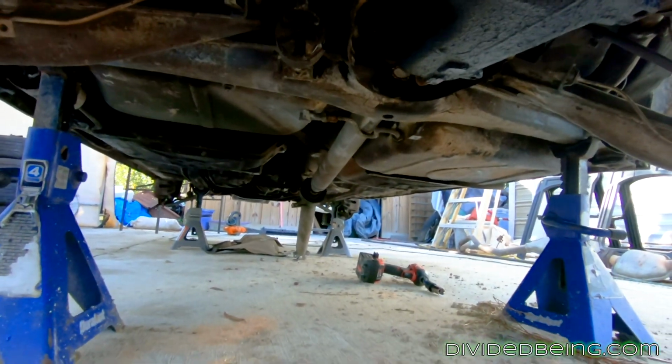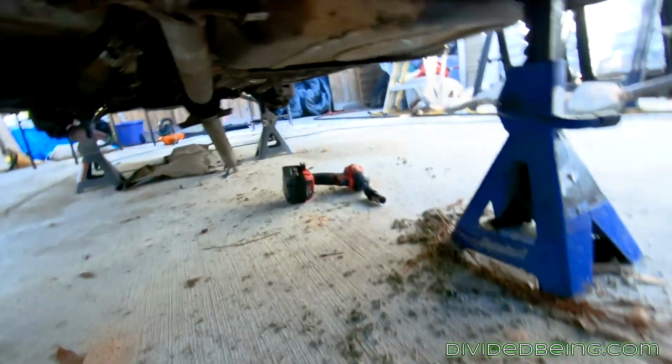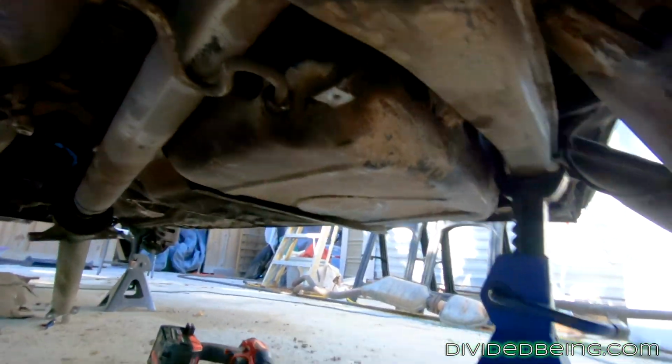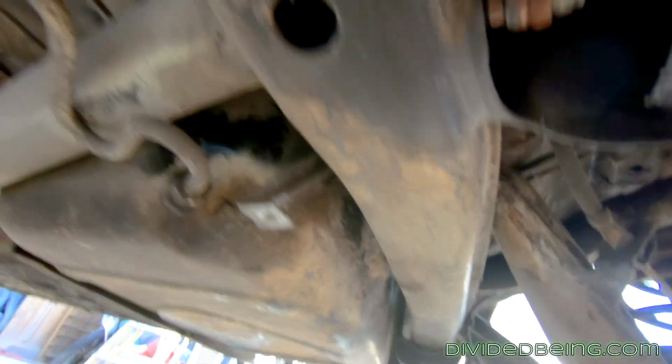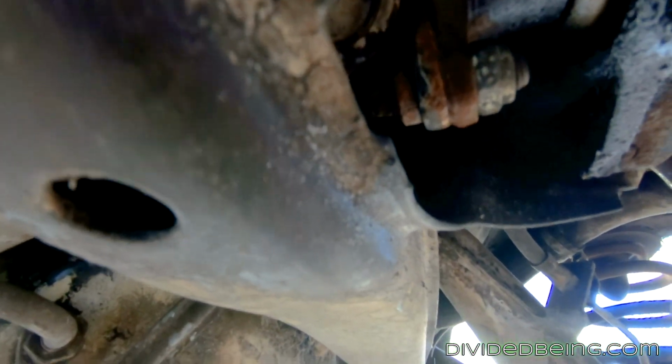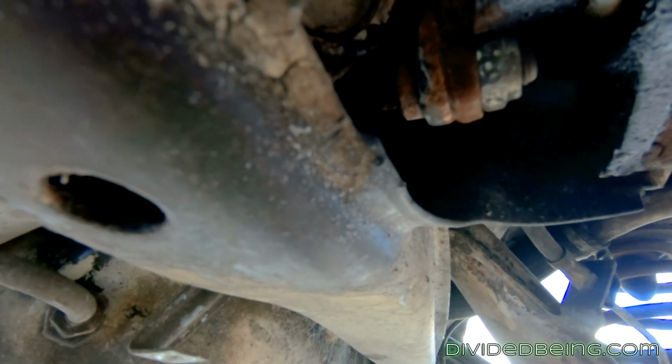Okay, so I got side one there taken out. Just got to get the back now. All right, so it seems like this differential where it hooks up to the drive shaft, those aren't hex bolts on the other side. So I've just got these nuts that I have to undo, probably with a wrench. I bet that 17 will work over there. Should have brought that with me.